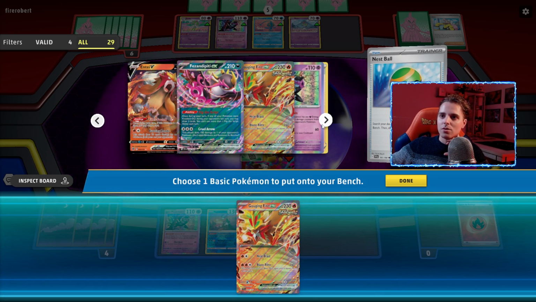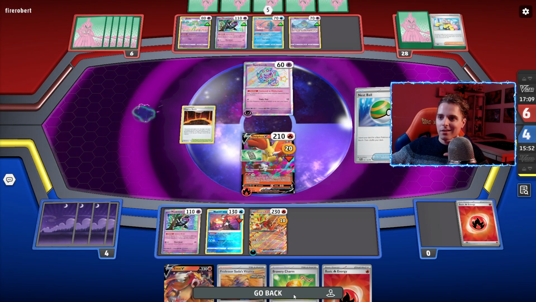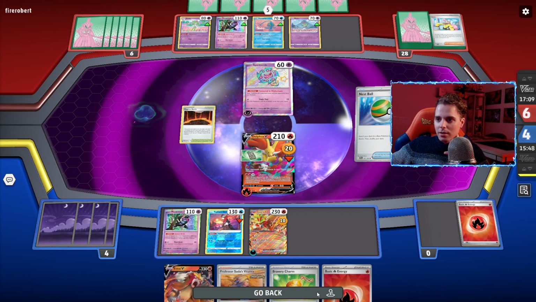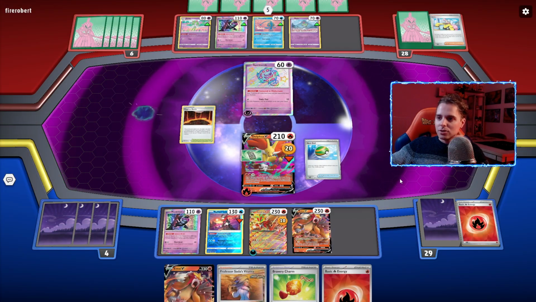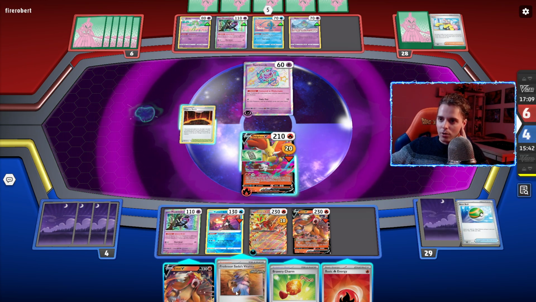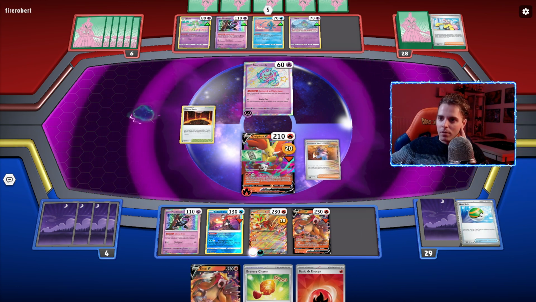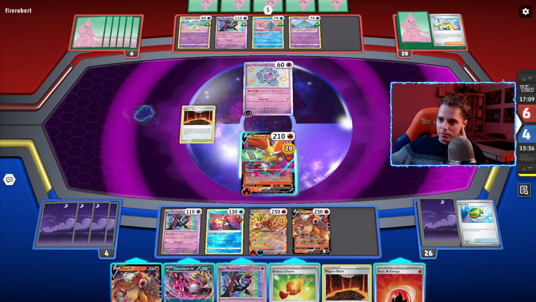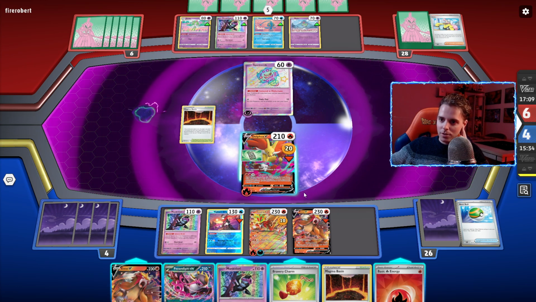There's a lot of Jet energies as well. Getting out a second Gouging Fire. Maybe just getting out an Entei, slapping that down. Tinning is winning. That's what they always told me. And now we go for the Sada. Okay. This is not good.